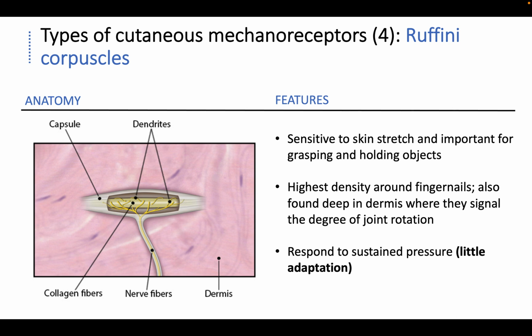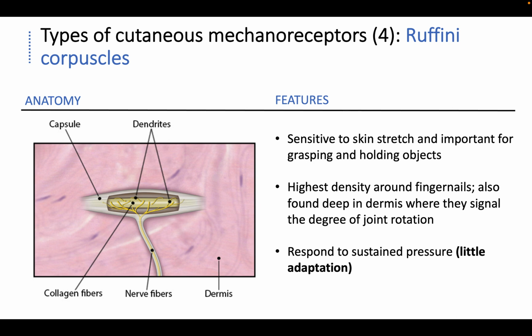So stretching of the skin or pressure, whatever it may be, distorts that collagen capsule, that collagen sheath around the dendrites, around those nerve endings. And so once those are distended or distorted, it then pulls and stimulates the fibers, and then the stretching and distortion of those nerve fibers or those dendrites then allow a signal to travel back to the central nervous system, and then ultimately to the postcentral gyrus or the somatosensory cortex, where we then are able to perceive that as some type of pressure, or in this case, maybe stretch.